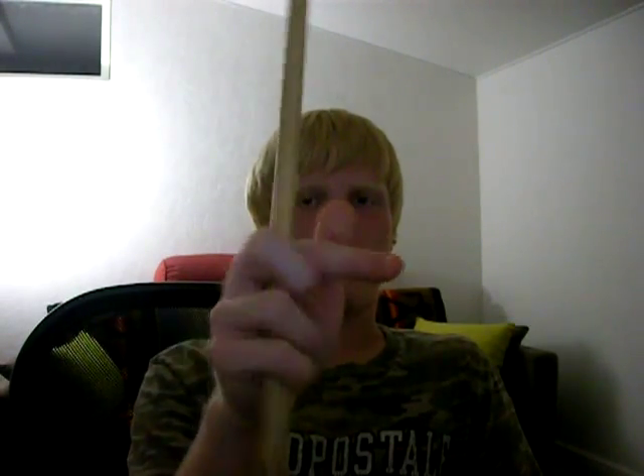That's it — just increase speed and it becomes real easy. All it takes is about 15-20 minutes of practice and you've got yourself the rife spin. Just grab near the center of gravity like this and make big circles on both sides. That makes this one of the easiest spinning techniques.